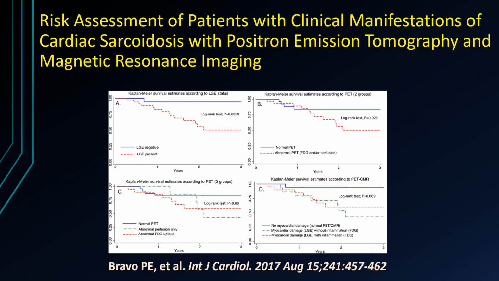This has been confirmed by other studies as well, where patients who do enhance versus don't enhance do have a survival difference between the two categories. And if you look at the PET side too, if you look at those with FDG uptake, normal PET on the top and with uptake, there's a survival benefit there too by PET by itself. But if you further stratify these patients based on enhancement or non-enhancement and uptake or no uptake, actually it turns out the FDG PET uptake does not predict any better or worse survival. And the most powerful prediction in this case is the MRI.